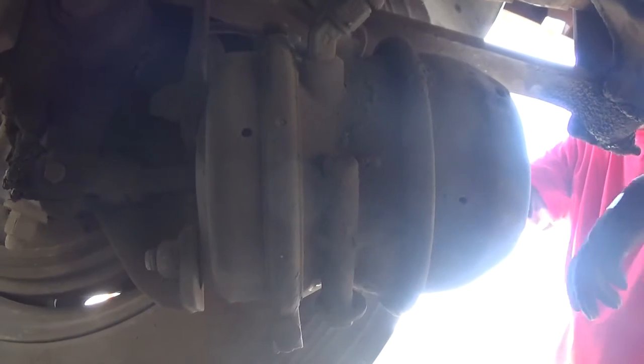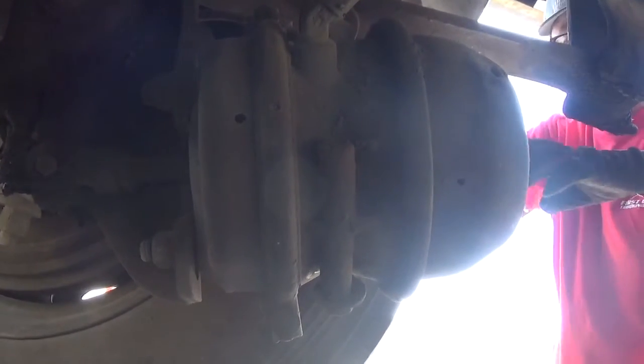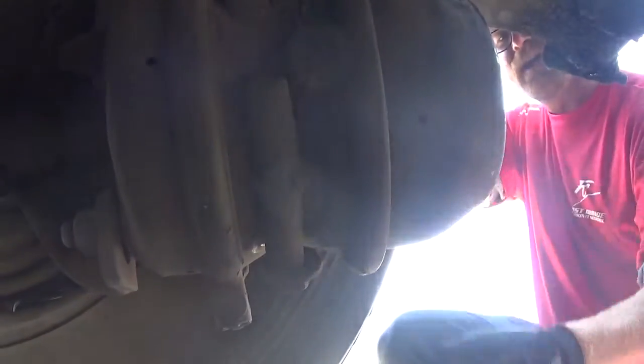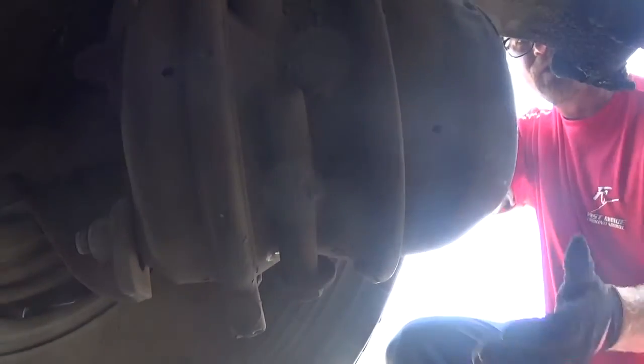All right, now that we've identified the suspension on our drive axle, we're going to go ahead and go to the brake system. The brake system's similar to up front, but quite a bit different also. We have dual air brake chambers, and you can tell by the dual pods on here. And what that means is we have half air, half spring. When the air gets low enough in these chambers, the springs are going to activate, and that's what keeps a truck from running away from you.